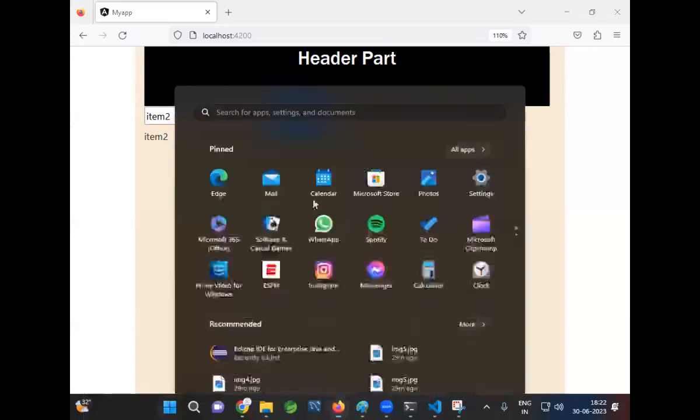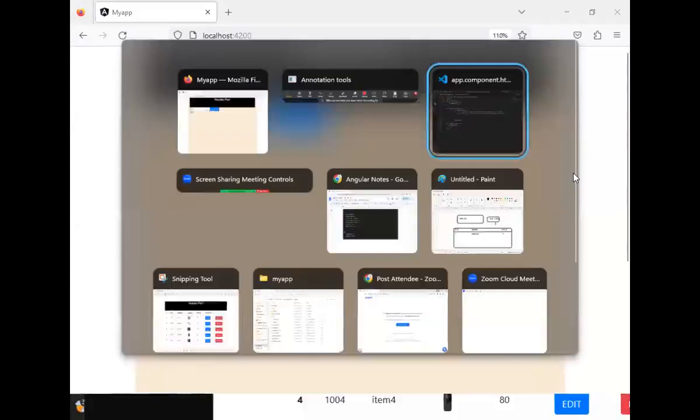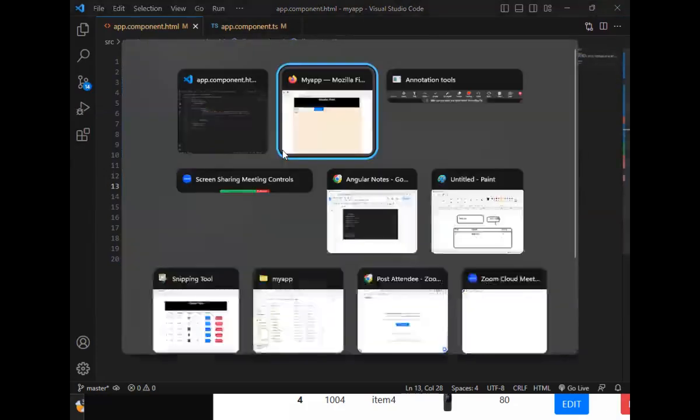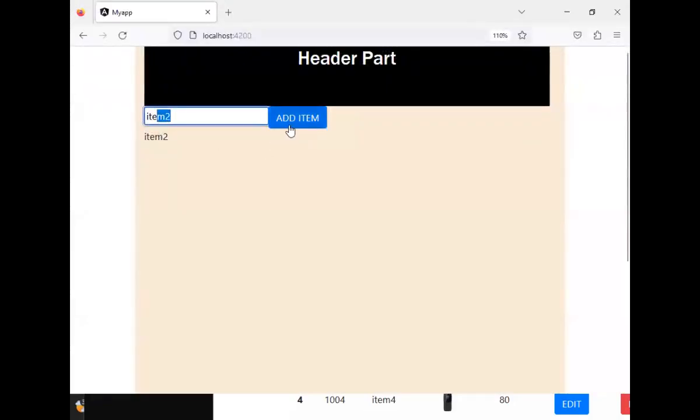Okay. Now, can you help me with how we can achieve this? Can I repeat once again? What is my requirement? Whenever the user has entered the items and clicked on add item, this item has to be pushed inside the array.